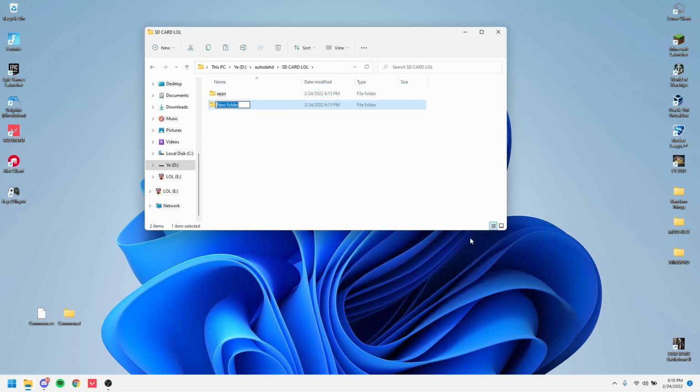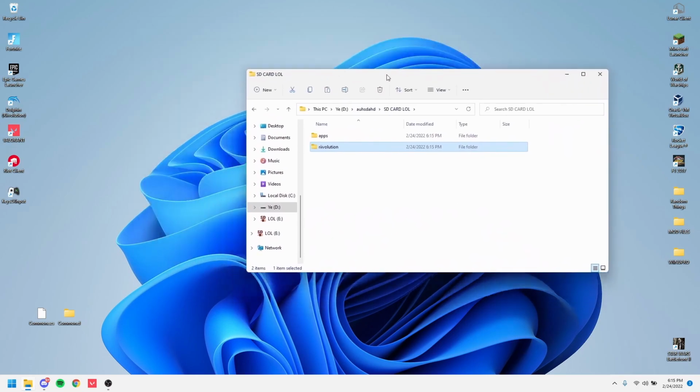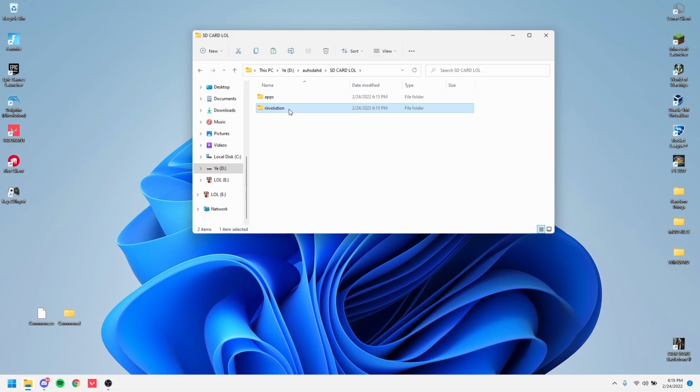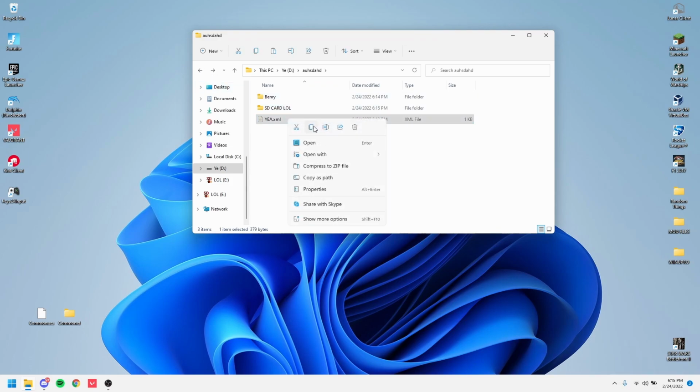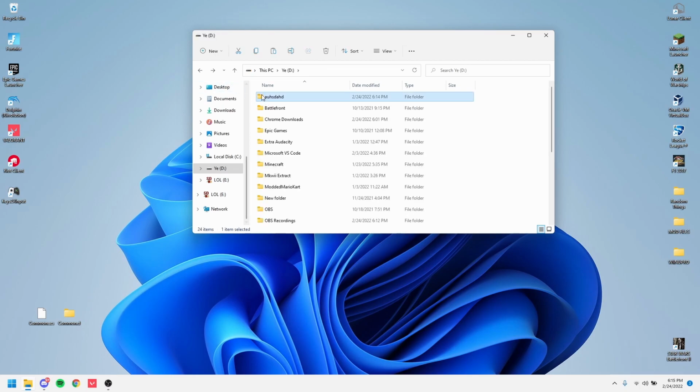Now, there should be a Revolution folder on here. And you need to have Revolution for this to work. So, when you have Revolution on here, this Revolution folder that's right here, the one that's on the root of the SD card, you should put your XML here. The XML file name doesn't matter because it's going to get all the information it needs.